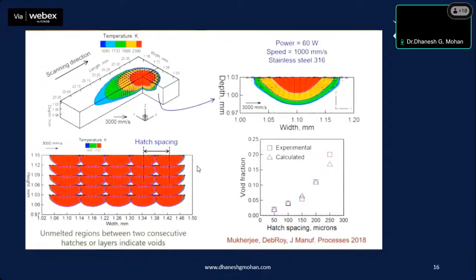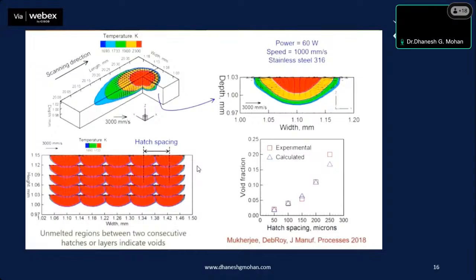Normally everyone can get that idea, but there are a number of problems. When we are closing the hatch spacing, the temperature may rise, and that is another kind of fusion defect. If the temperature increases, the residual stress will increase, and that will cause defects in this particular material. So by artificial intelligence or machine learning protocols, we can control these temperatures for each layer while we are printing. In this way, we can reduce the hatch spacing and the size of the print, and we can eliminate this kind of fusion defect.